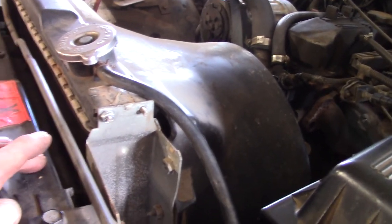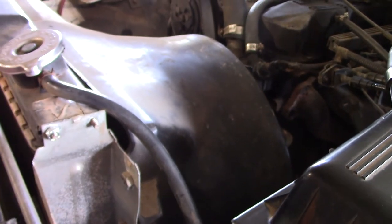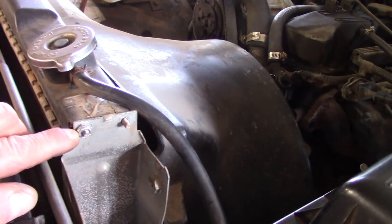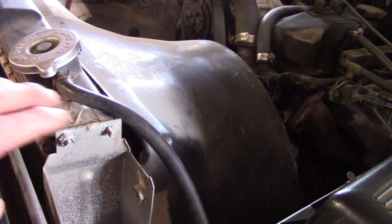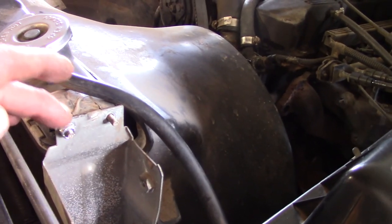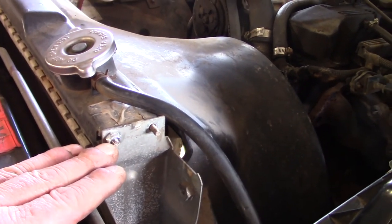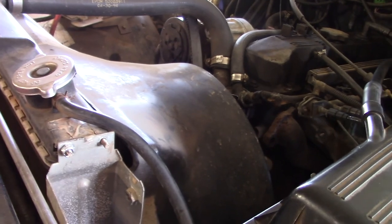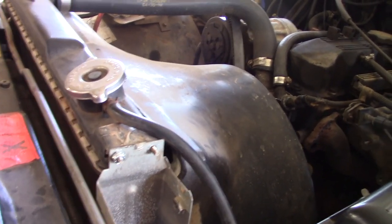I found another problem with the radiator — right here there's no nut on this side shield, and basically all the nuts are missing except for a couple. So I took a self-locking nut — it was the wrong thread — so I re-tapped it to the correct thread pitch and screwed that on. I'll most likely take this back off and put some blue Loctite on it so they don't back off, because the nylock on this nut is now destroyed.